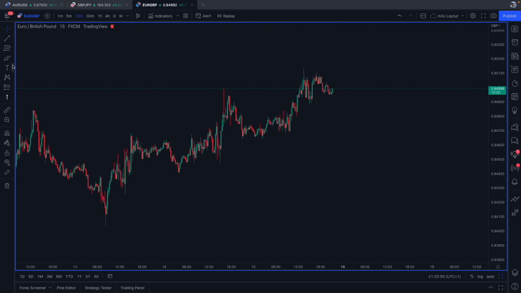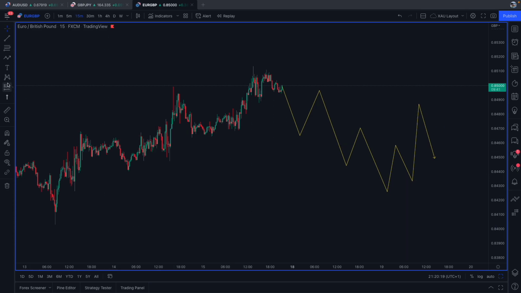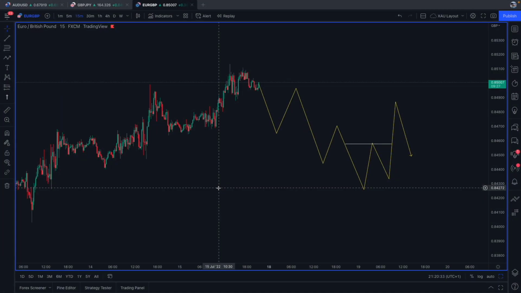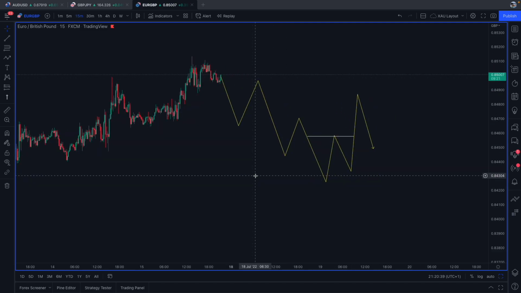So for example, if we don't go based off areas that have been left unmitigated or any inefficiency in the market, we would quite simply just want to see bearish structure present itself and then have a break in that bearish structure. Then once we have that break in bearish structure, we can then look to get involved in the market, because what we are doing is basically just following structural laws. And as we know, structural laws are extremely important in the Forex markets. So that for me is enough confluence in itself.